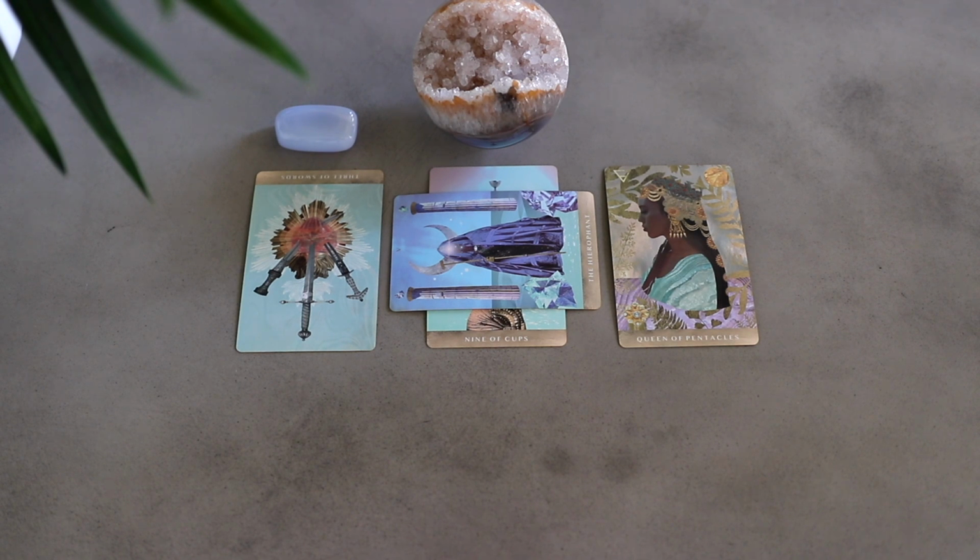I'm almost getting like this feeling of, you guys don't need to change your religious beliefs. You guys don't need to change your foundations at all. You just need to mend all of them. You need to mold them all together. The Queen of Pentacles, she's so good at taking care of her family while also being a businesswoman, also doing this and also doing that and also doing everything else in between and taking care of everything. She just knows how to get it all done.